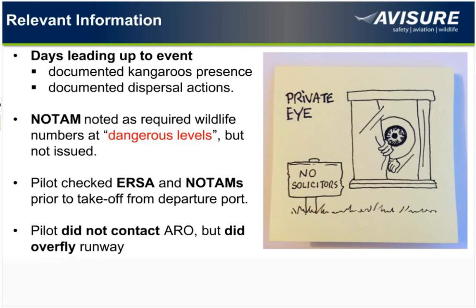The pilot chose not to contact the ARO via the mobile number, but when the pilot went and did the flight, the pilot did an overfly of the runway, had a look, checked the wind sock, I should say, and had a look around for some kangaroos. The pilot had flown into this port over 20 times, and so the pilot was familiar with the aerodrome, and that's a bit of relevant information as well. And having said that, the pilot in the court case indicated that he had never seen a roo present in any of those 20 times at the airport.